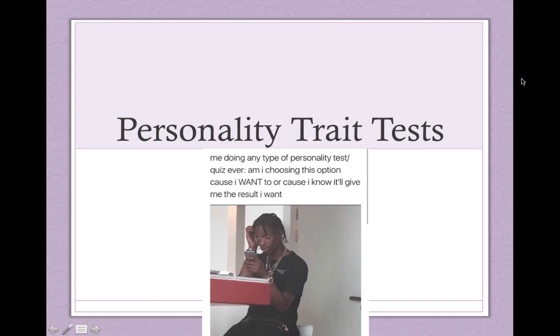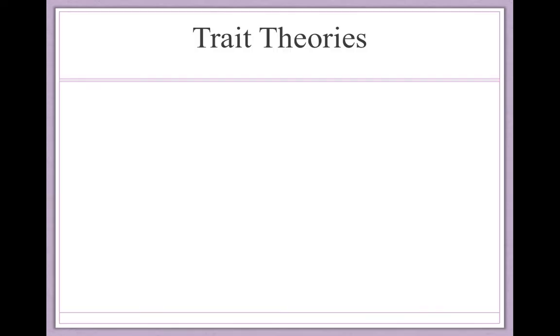Alright, so we talked about the roots of personality theory. Now we're going to talk about more modern personality theories and how we test those theories. So, in more modern times, we have more theories about personalities in terms of trait. When we're thinking about trait versus state, almost all of the theories are trait based now. And we're going to talk about three of the most popular ones.